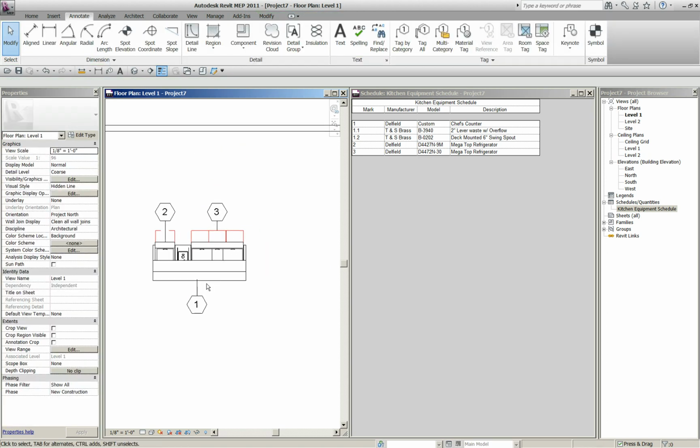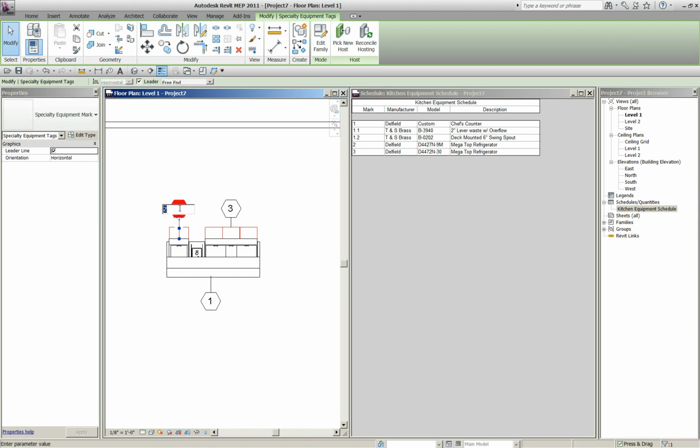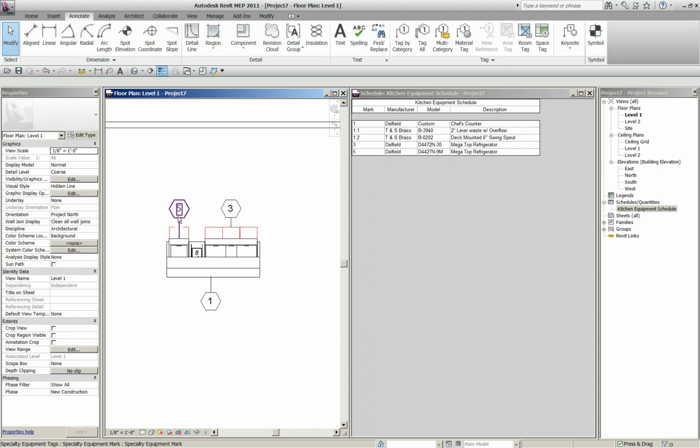So now we have our basic equipment laid out. And what's really cool about Revit, again, is the BIM effect, where a change in one place causes a change in another. So if I were to change on this view this number here to 5, we see that on the schedule that number is changed. And this is great because while you're still able to err, you're less likely to err or have contrary data.